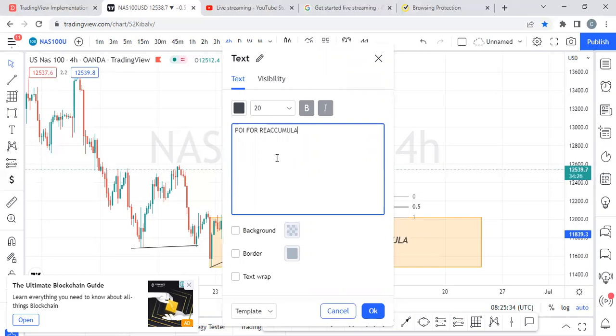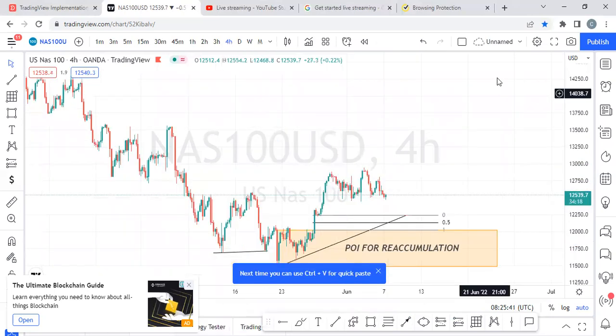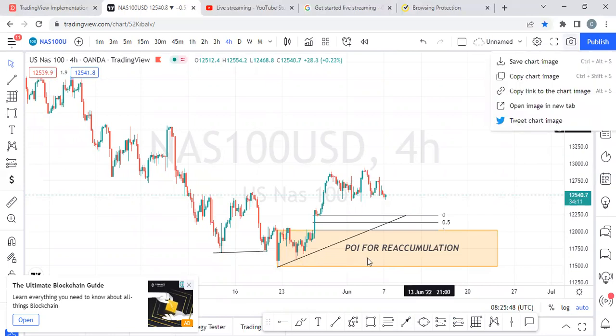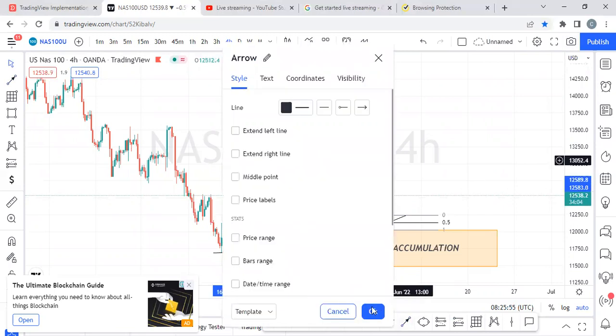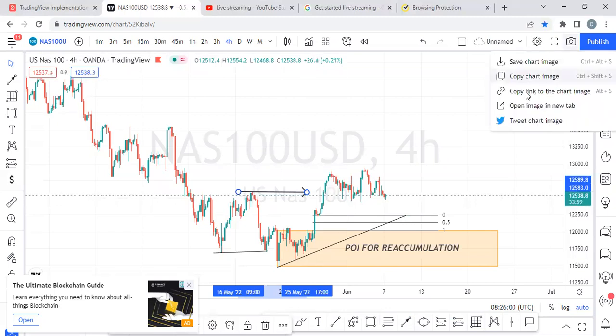All right, so looking at the right POI for the accumulation. We have mostly buy ideas this week on the currency pairs market. So this same thing should also be what we'll find on NAS, because US 30 and NAS usually look alike, right? So we should find this. Let's copy this. I want to have the markups. I'm also going to mark it up together with you guys so you can benefit from my markups. So let's move to the next one.